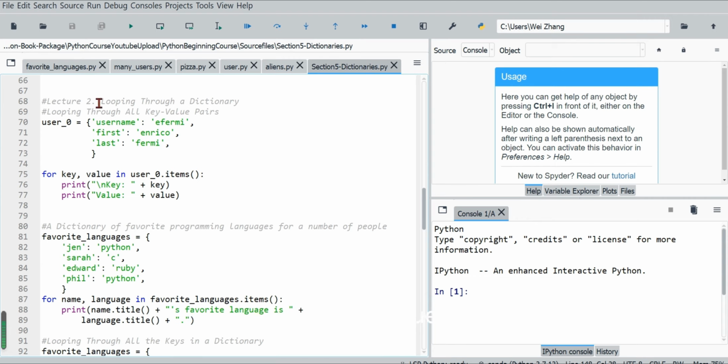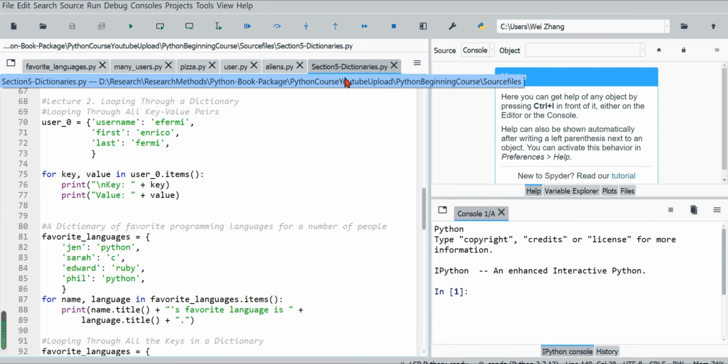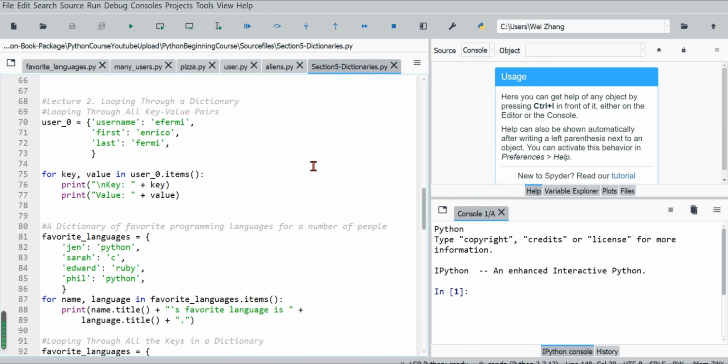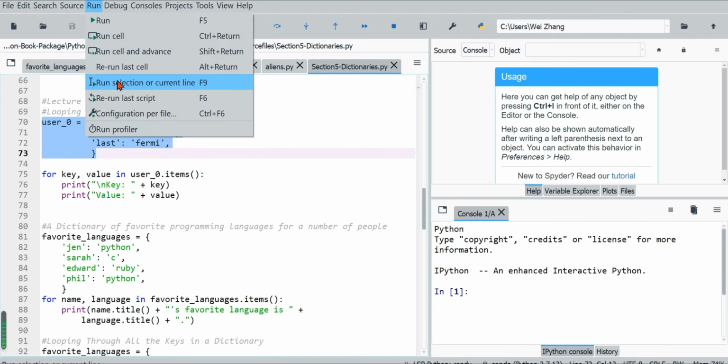Lecture 2 in section 5, dictionaries. Section 5 dictionary is a Python file, and you can download it from this course's GitHub. The link is in the description of this video. Then lecture 2, looping through a dictionary, looping through all key-value pairs.